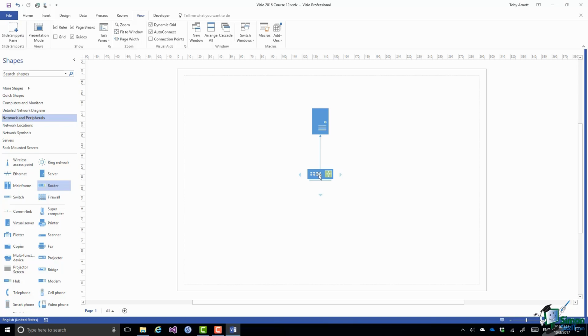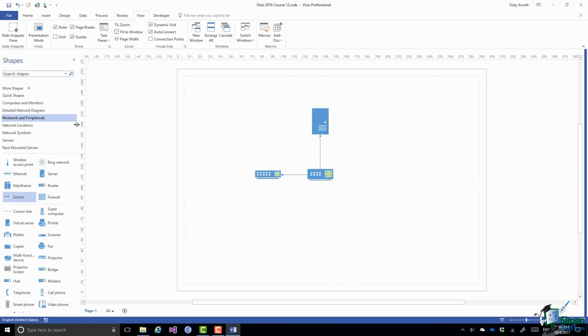Let's suppose that what I wanted to add next to this diagram is a switch. If I select switch in the stencil first and then go over here, choose my AutoConnect arrow and click on that, what I will get will be a switch.